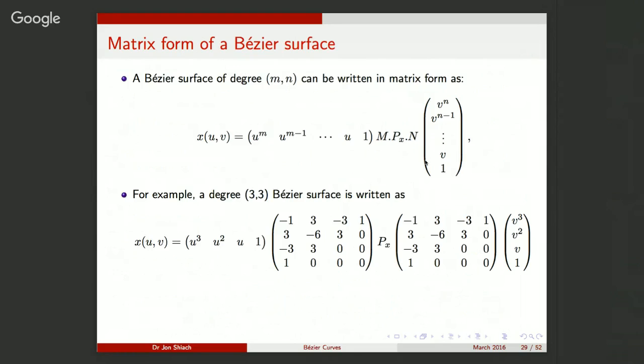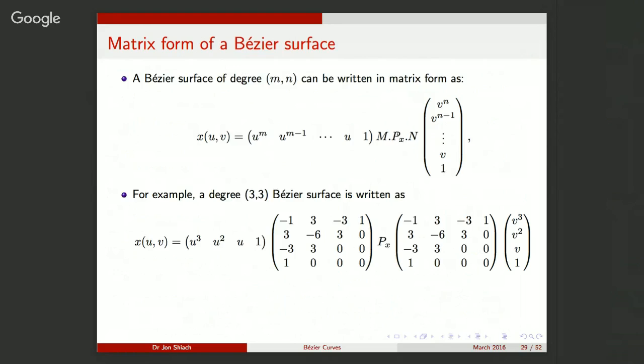Okay, we can form this matrix equation. So this is just for the x coordinate, it's similar for y and z. Okay, so our x coordinate on our surface. Here we've got a row vector of u values. So remember we had the column vector of t. Well, here we've got a row vector of u values, starting with u to the power m. So m is the degree of the Bezier curve in the y direction. Okay, so go all the way down, we subtract 1 from the power of u until we get down to 1. Then we multiply it by a square matrix M, which is your Bezier curve matrix.